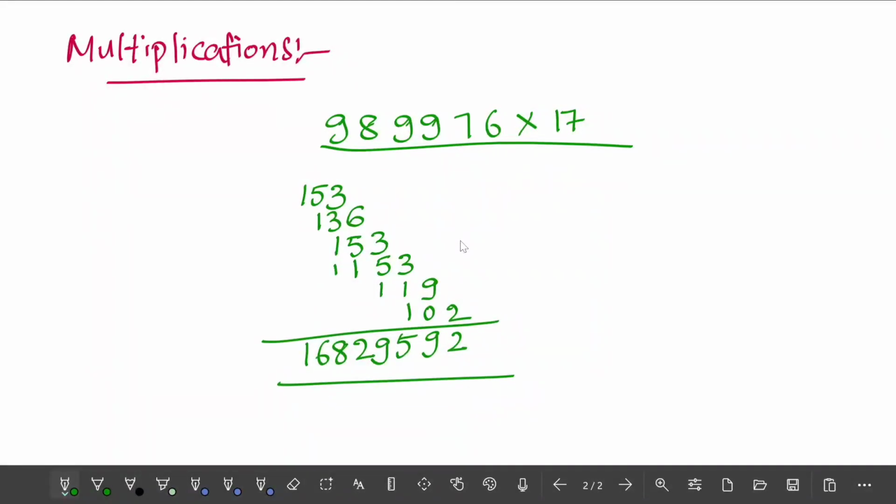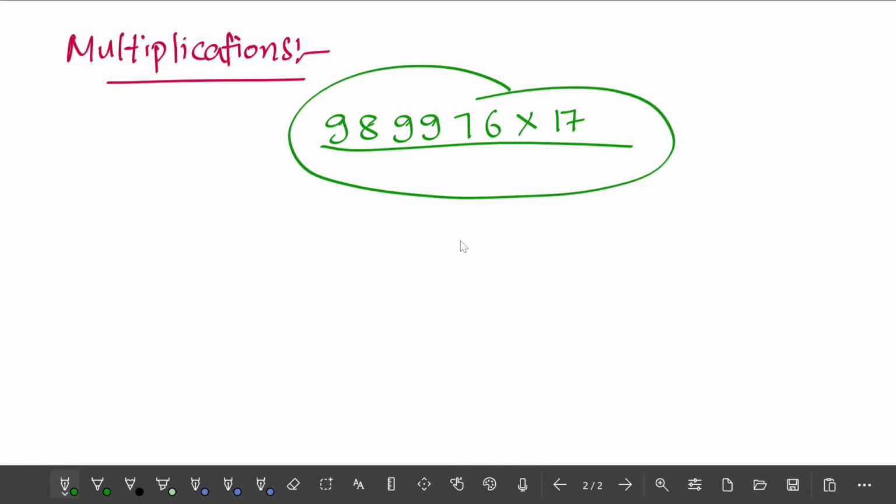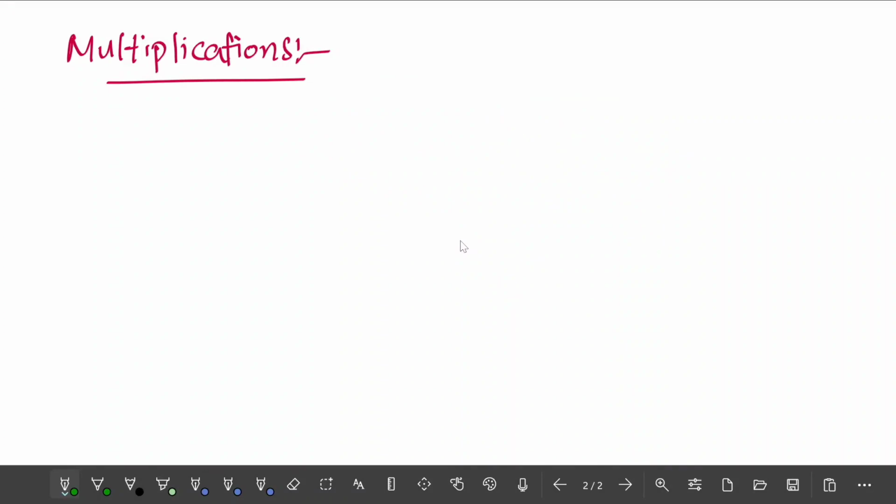Clear? Now what you have to do is try this method on multiple numbers. But in examination, do we get numbers like this? Do we have to multiply numbers like this? No, we don't need to. Sir, what kind of multiplications do we get in the examination? Double digit and double digit is more than enough. Just to explain how this method works, I just took an example. That's all. Okay. Sir, how in examination?